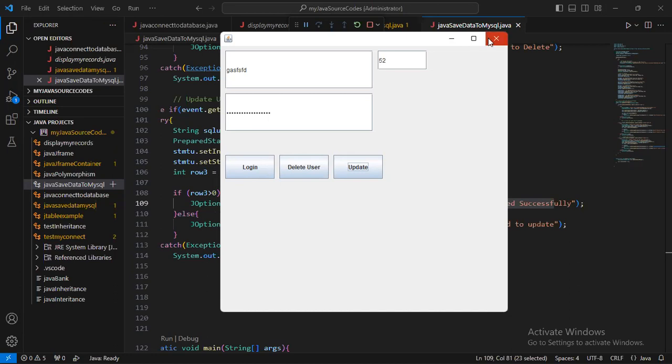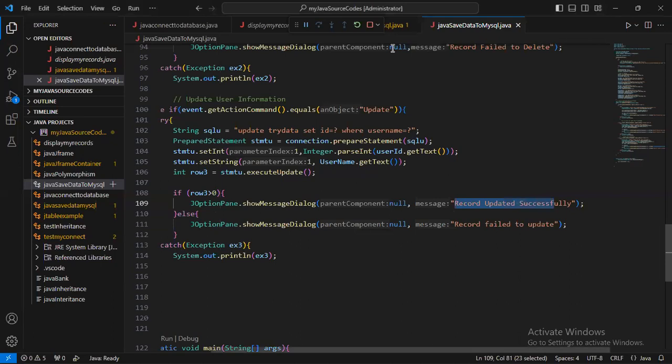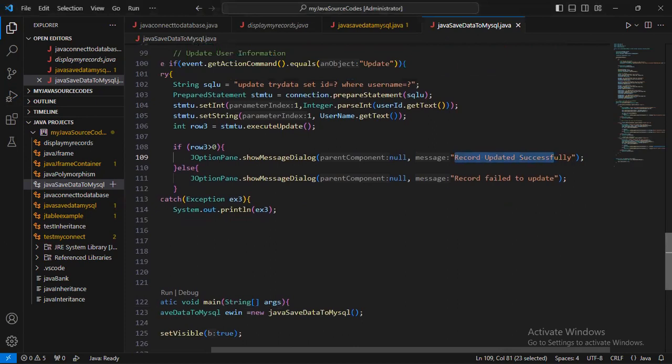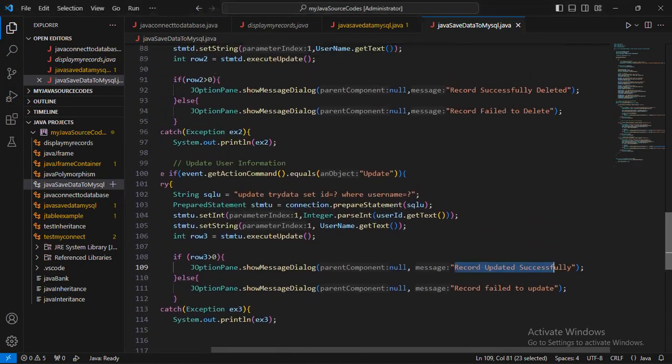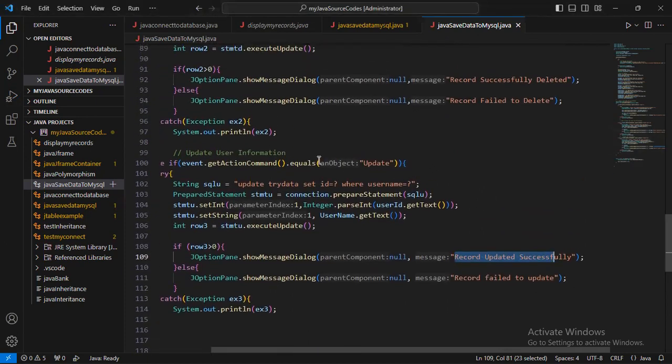So let's see whether we have changed the code. Let's go through and see why we have the problem. This is the update.